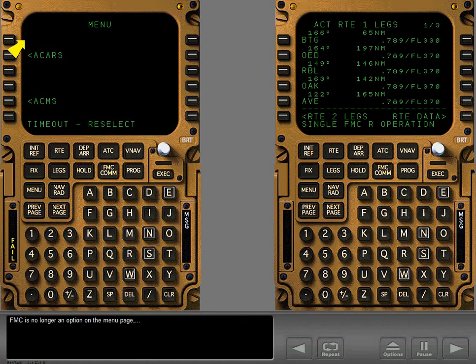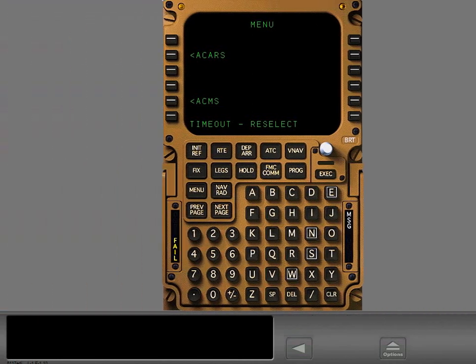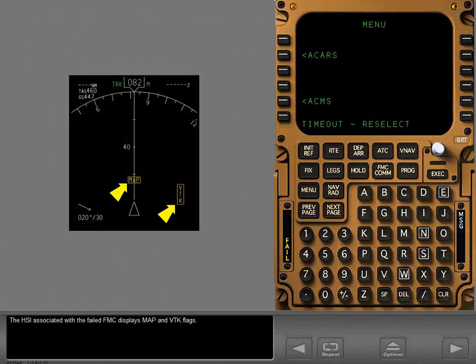FMC is no longer an option on the menu page. And the message Timeout Reselect is displayed in the scratchpad. The HSI associated with the failed FMC displays map and vertical track flags.